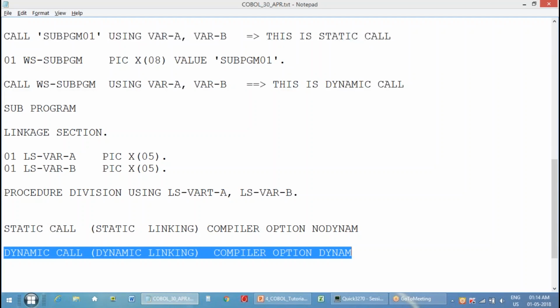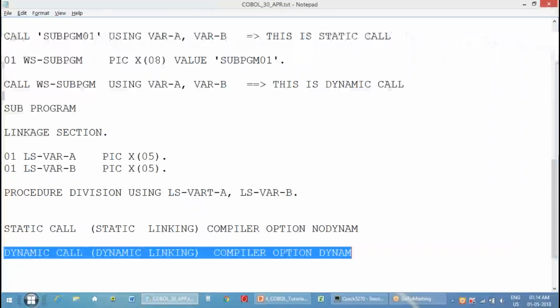Now, if there's a change in the calling program, do you compile both for dynamic? No, no need. So if the dynamic call program calls another program, and you change that called program, that would be program C. You change only that C, so you don't touch the B and the A. No.